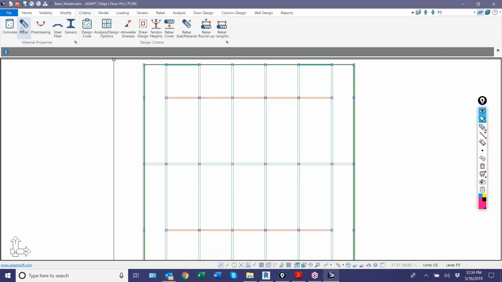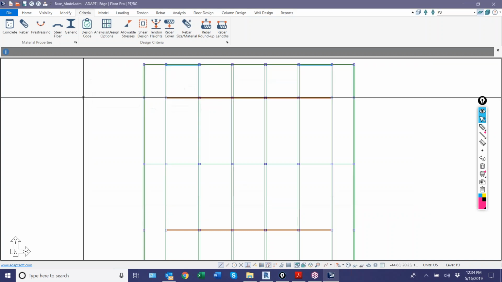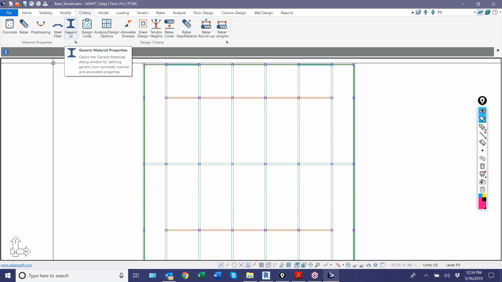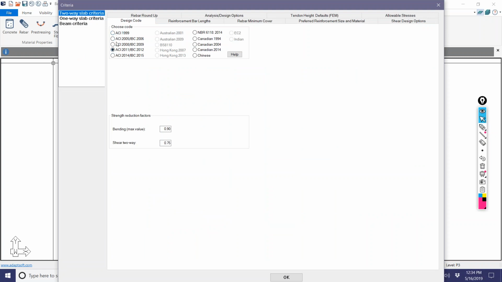Under criteria, you'll notice now we have our option for post-tensioning for PT. So pre-stressing, we'll change this maybe to 28,500 for the modulus. These two don't apply today. Design code, we can set whatever design code it is we're using here. We'll say that for one-way beam and one-way slab and beam criteria, the strength reduction factors get filtered based on the criteria.